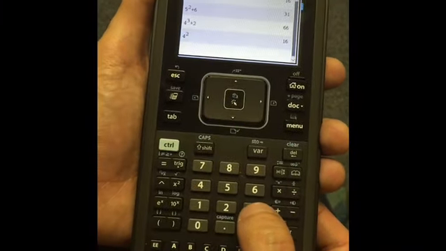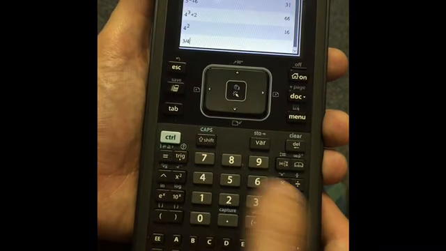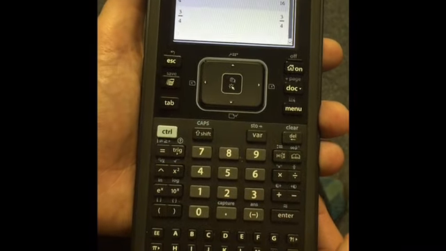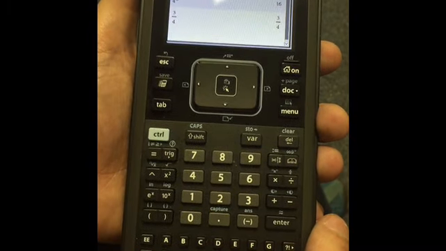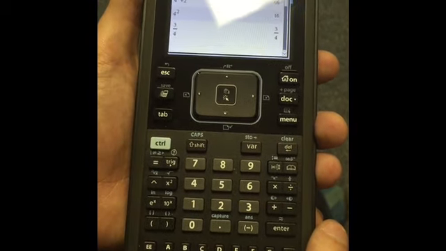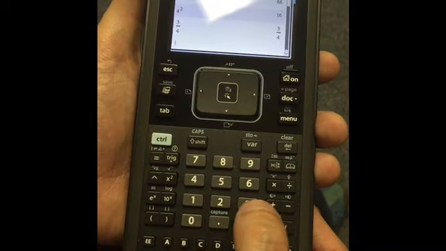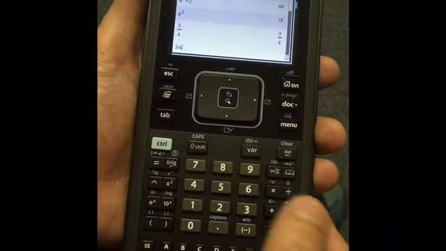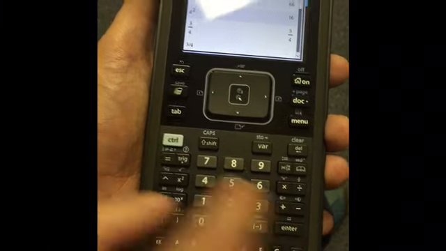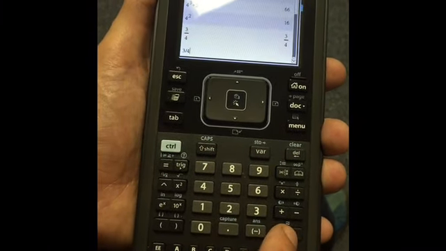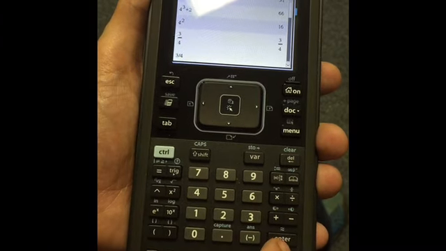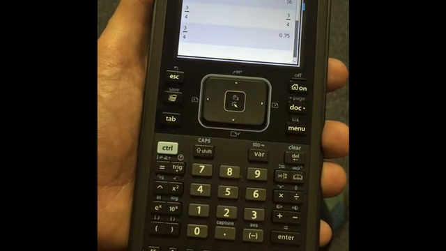Now let's say I wanted to do 3 divided by 4. And I push enter. It gives me 3 divided by 4, which doesn't seem particularly useful. So if for whatever reason you wanted to actually figure out that 3 divided by 4 is 0.75, you do 3 divided by 4, and then instead of pushing enter, you push control enter. And notice that by doing this, you're getting the approximation symbol, which is above enter here. And that will give you 0.75.